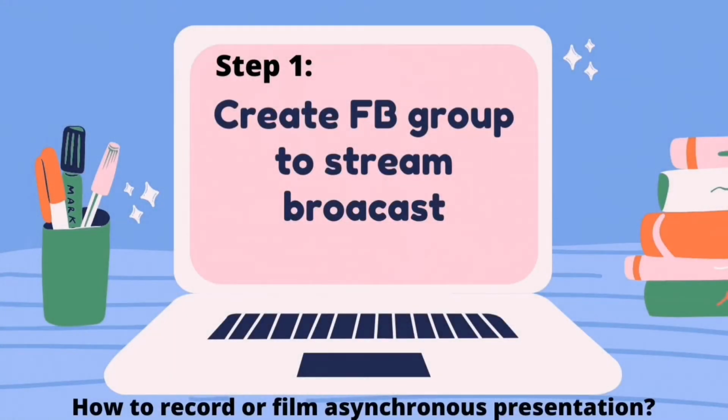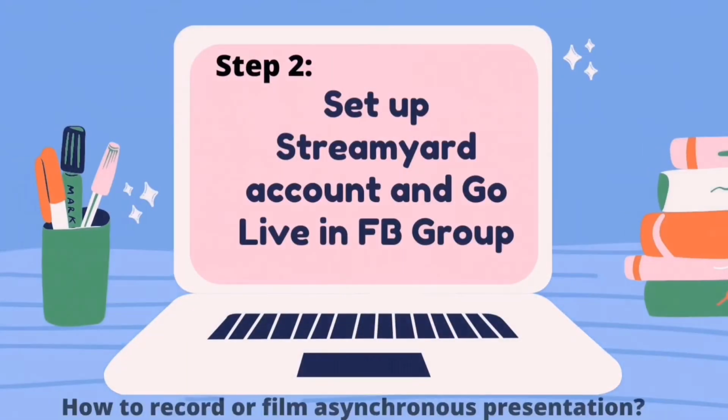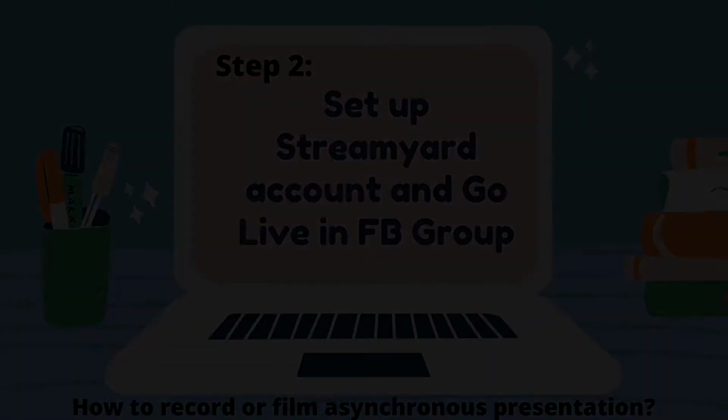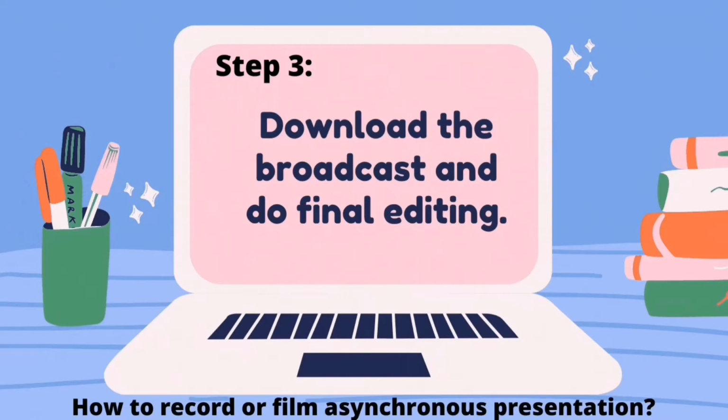So, after I'm done with my presentation, I'm gonna need to deliver it and record. So, I created a Facebook group so I could stream my broadcast. I am doing the presentation using the StreamYard free account and I stream it to a private FB group. After I'm done with my presentation, the broadcast and the FB group will be available to download. So, after downloading my broadcast, I use a video editing tool on my phone to edit the video, and then voila! I uploaded my video in our Google Classroom.